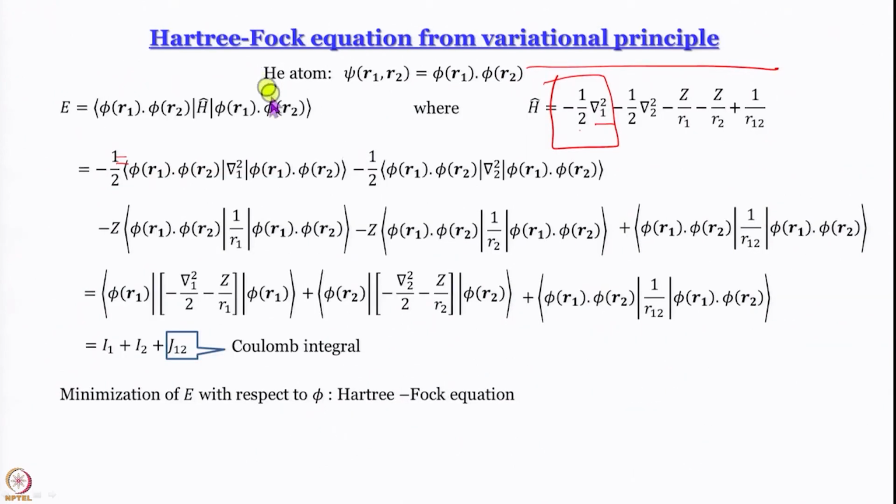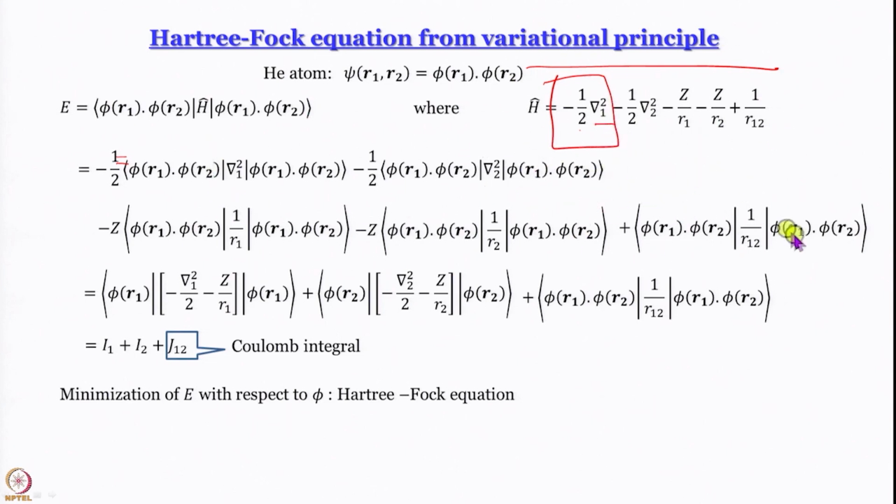We also said that the Hartree-Fock equation is obtained from the variation principle by defining energy like this. Take the wave function as a product of two orbitals, and work out the expectation value of energy using the Hamiltonian for the helium atom. So we have not explicitly used that effective potential here. Eventually we will reach the same place, but this is just what we have known for a long time.